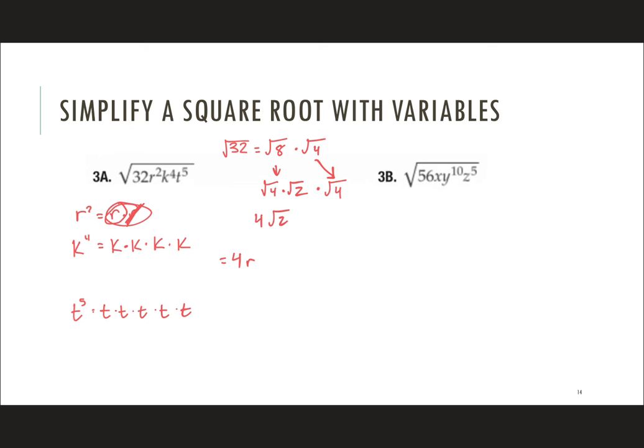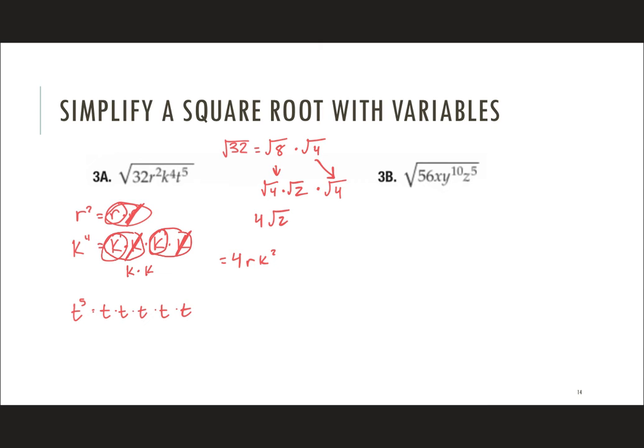So now I'm going to do my k's. In my k's, I have 1 pair, and I have 2 pairs. So one is going to come out from this one, the other goes away. One is going to come out from that one, the other goes away. And I end up having 2 k's left over, which is going to be k squared. Okay, because I have 2 k's that came out.